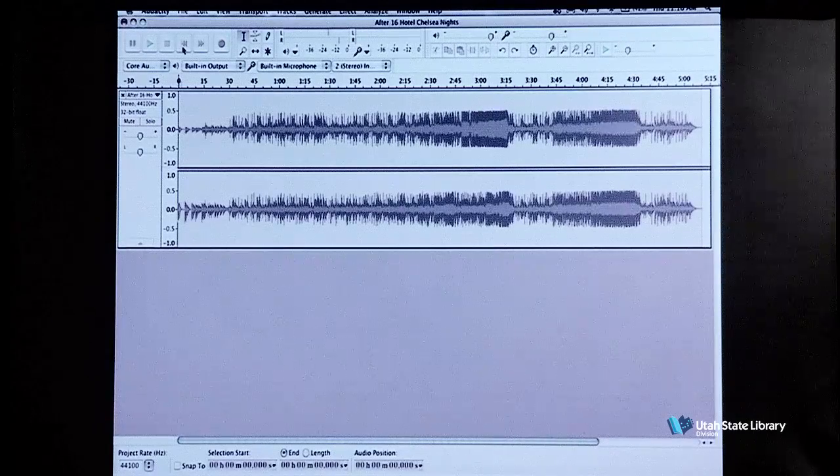So remember, MP3 is compressed, and it's going to sound considerably less good than a WAV or an AIFF. Now, if you're uploading something online, an MP3 is actually going to be preferred.